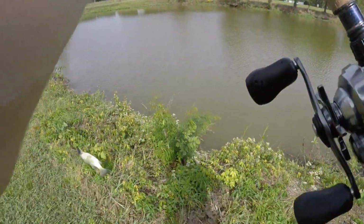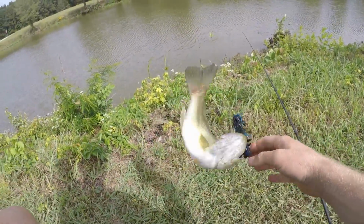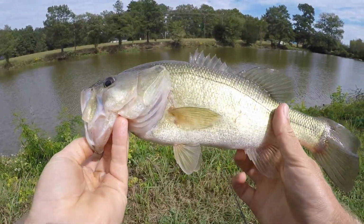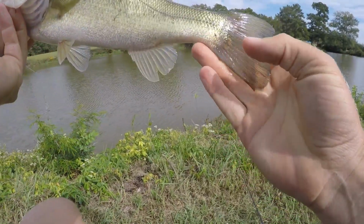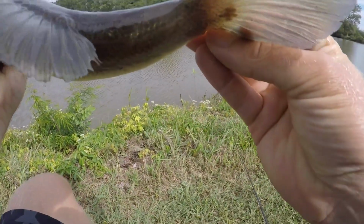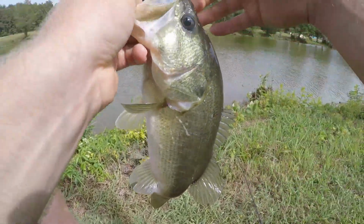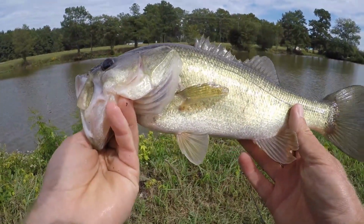There we go. There we go. There we go. A little bit better one. Not a terrible fish. Heck yeah. Little pound and a quarter, maybe. Yeah, pound and a quarter. What's going on with his tail? Huh. What is that? That's weird. Not a bad fish. On the jig again. That one wanted it a little slower.